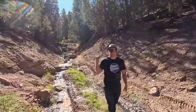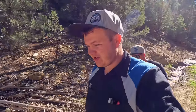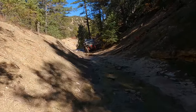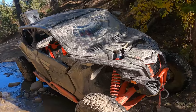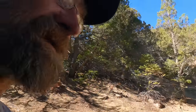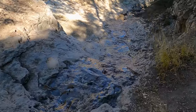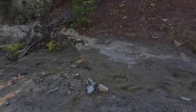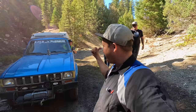Anyone want a ride? He asked if we wanted a ride - after we've seen that, no we don't want a ride. I can see the Can-Am, so we'll get down here and see just how bad it is. Doesn't look too bad - at least they got it up that far. How do we get the Trekker down this? That's a complete drop-off. You've got to go this way, like a lot.